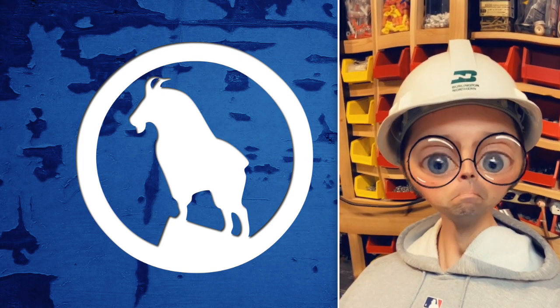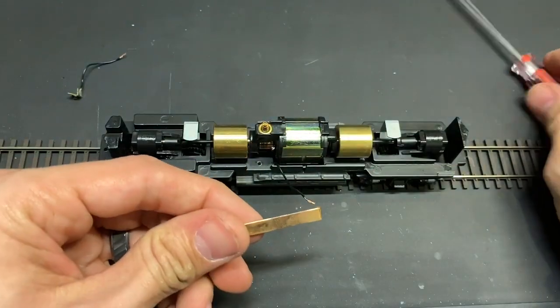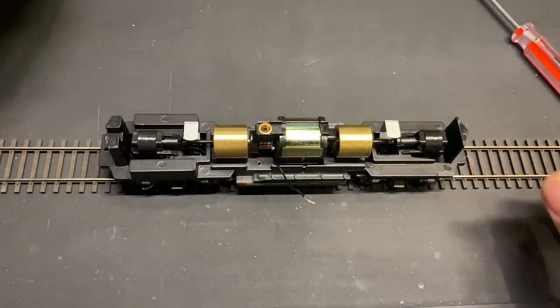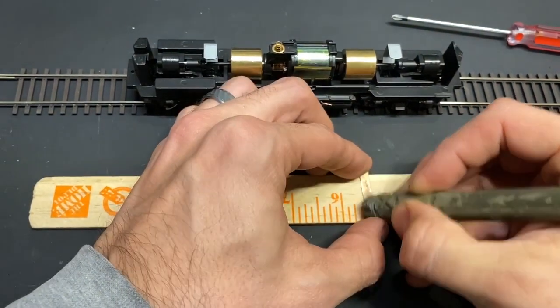We're going to look at the basics of soldering to be able to get this thing ready for its new motherboard. Note the spring in top of the motor. You don't want to lose that. It is there to hold the brush down in place, and if you don't have it, your motor's not going to run. Make sure you clean the copper tab.